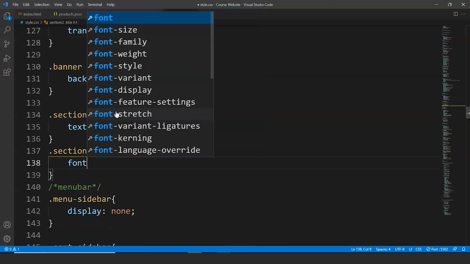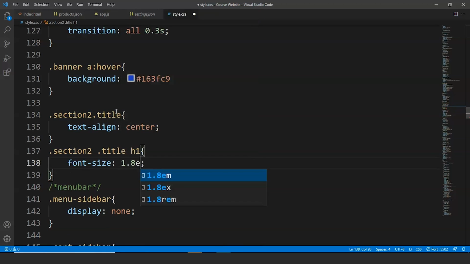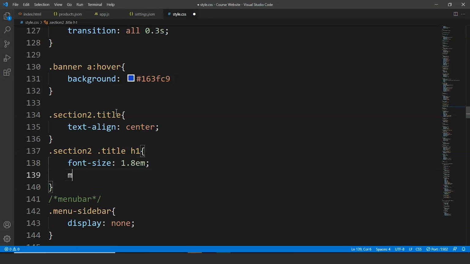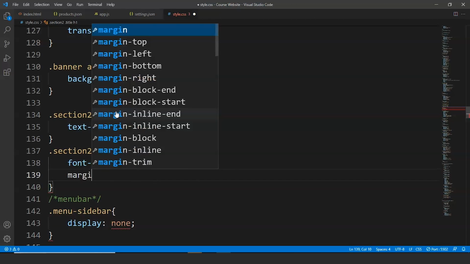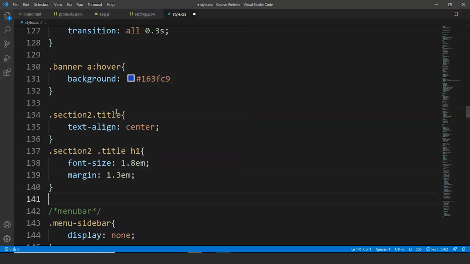The font size is going to be 1.8em. The margin is going to be 1.3em. Then we have to write the code for products here.